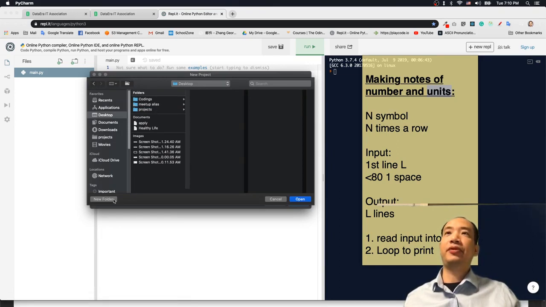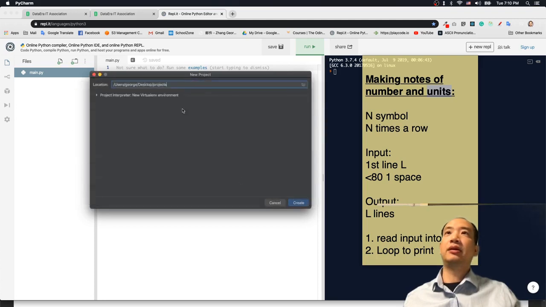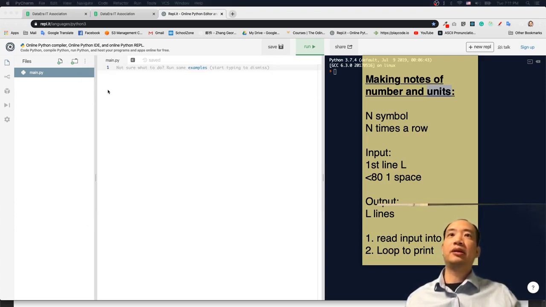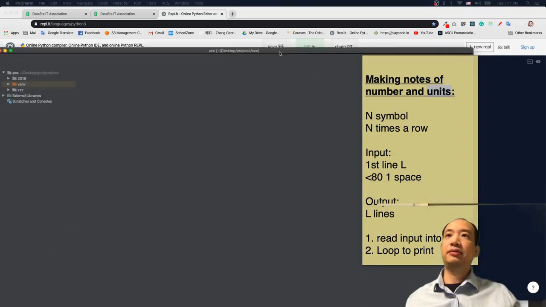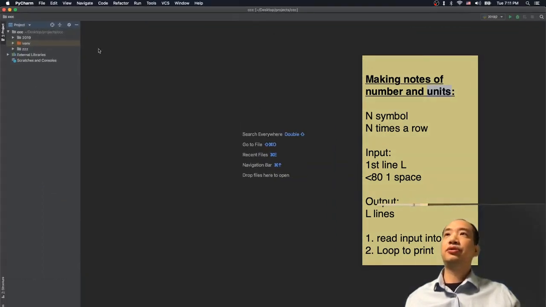You can click new folder, projects. And under here, you can choose projects and click open. Okay. And in open, you do like CCC. And since I already have CCC, I can just do CCC2, and you click create. Okay. Like I'm going to open it right now. So you should have 2019 CCC.